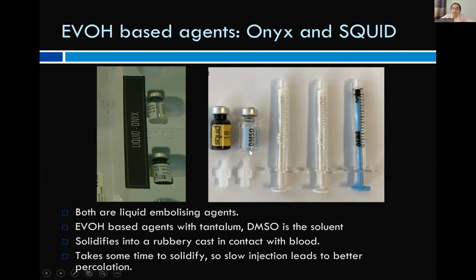And the diluent, or the diluting agent, which is used is DMSO. DMSO is dimethyl sulfoxide, but we have to remember that we never mix the two. Whenever the catheter is in place and now we have to inject this embolic agent, we first inject DMSO at a slow rate because it is vasculotoxic. And once DMSO is injected, then we inject Onyx or Squid after that. And whenever we are using this, all catheters are not compatible with DMSO, so we have to make sure that we are using a DMSO compatible catheter.